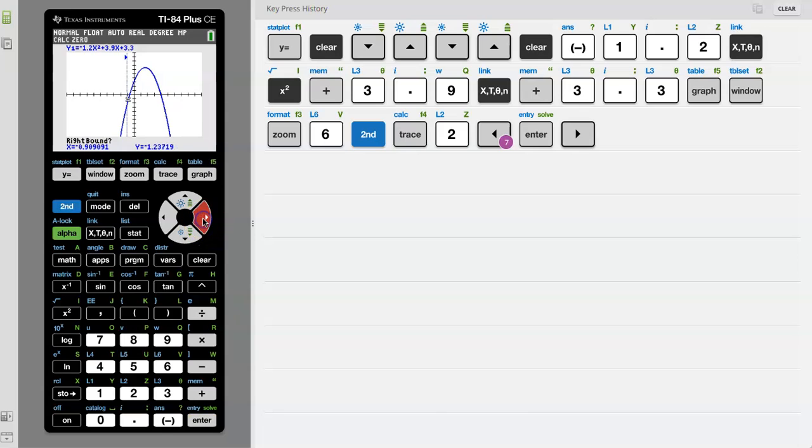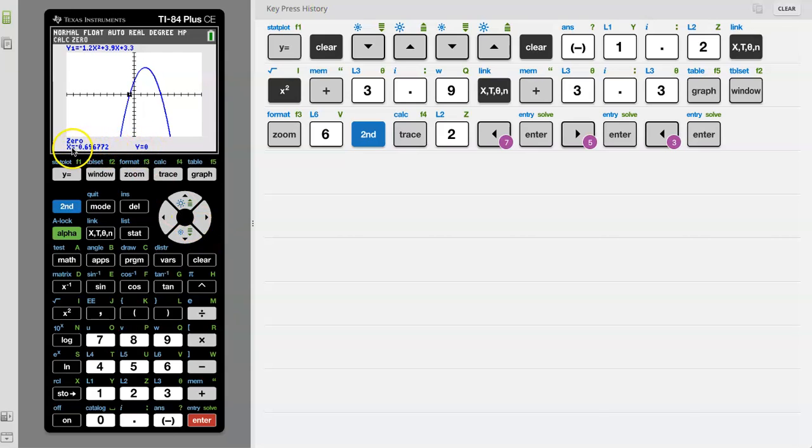Now I'm going to go back to the point that I think is the zero, and it's telling me to go right bound. So I'm going to press the right arrow a couple times: 1, 2, let's go a third time, 3. It looks like I'm only above the point, but I'm technically to the right of this point. It's very minute, but I am to the right. So I'm going to press enter. Then the calculator tells me to take a guess. I'm going to go back. That's close enough. Enter.